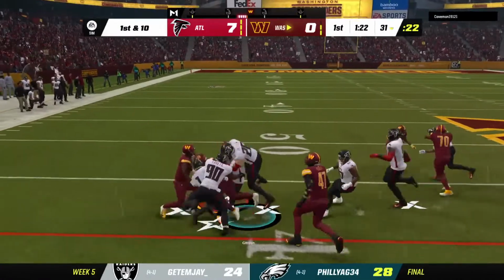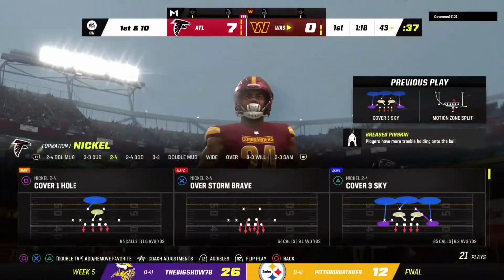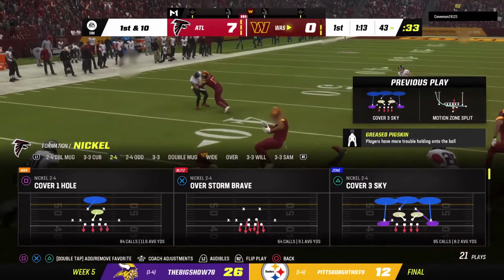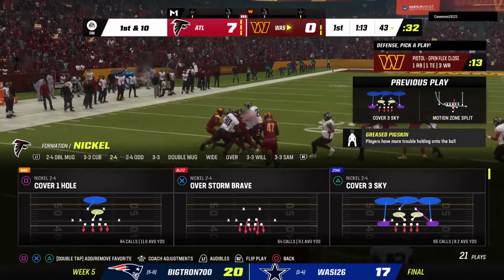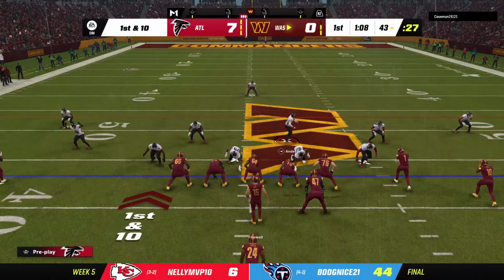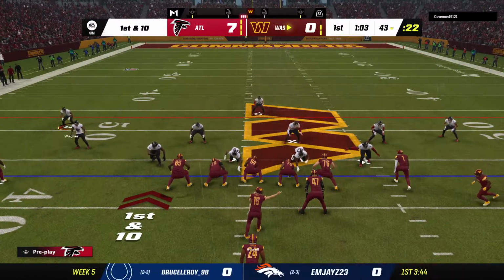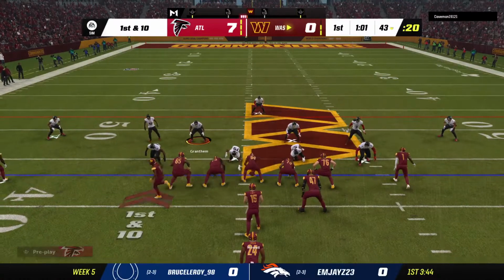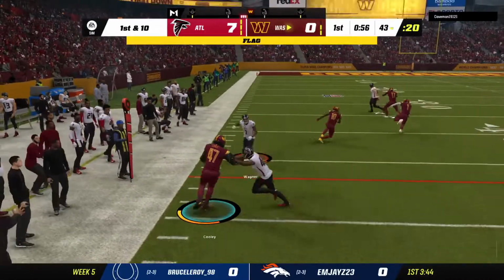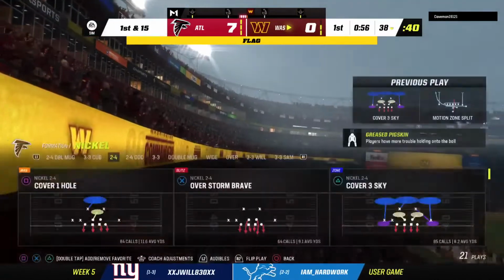Gets through, and now an opening. And this is going to be a Commanders first down as the tackle made at about the 43-yard line. How many times do we say in this game that speed kills, and it does it in so many different ways? In this case, you got a back who's quick and shifty, can make moves, make people miss, but also gets to and through a hole before it can close down. That's some of the benefits of that speed, not just outrunning people in the secondary, and that led to a really nice game. Uses the stiff arm, and he's able to take it across midfield before going out of bounds.